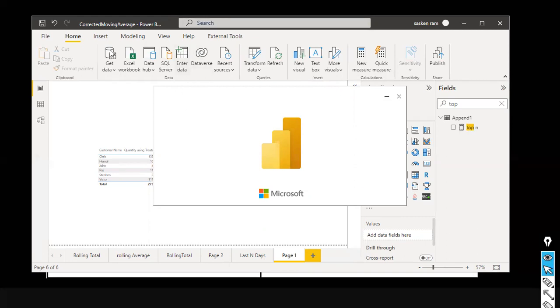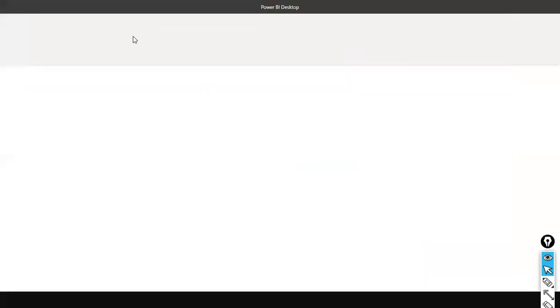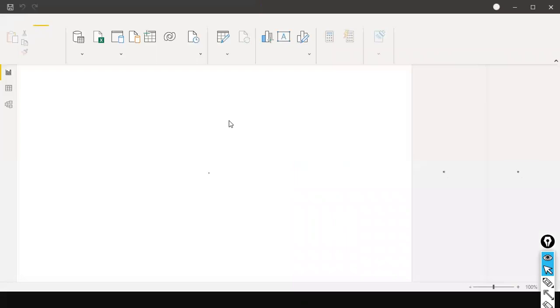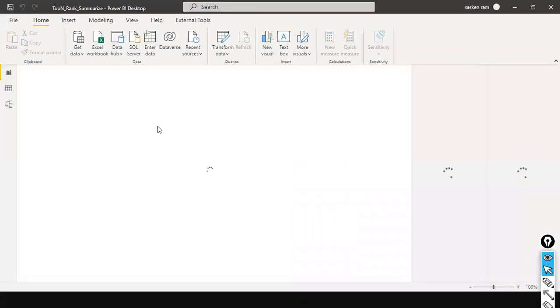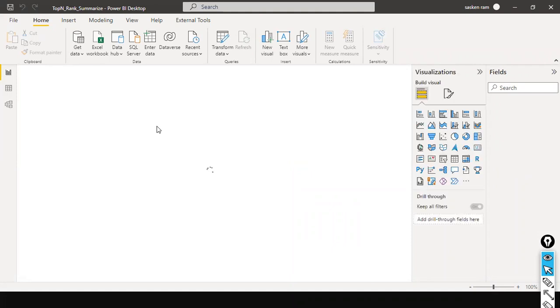The top function returns a table. Even though it returns a table, we can use it as part of your measure. If you directly specify it, it will work. Another simple example is I could have created a table here. Look here, in the modeling, if you go there and create a new table and specify this logic, it will work. Whatever value is selected will get applied there.